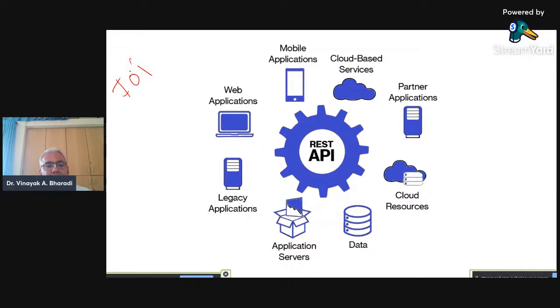Simply, here you have this IoT deployment. So why do we use REST API in IoT? Briefly, when we have small capacity devices which can understand only very simple protocols, even HTTP is a big deal for them.